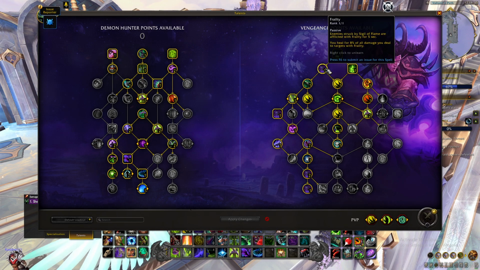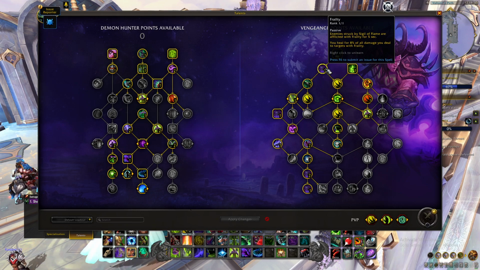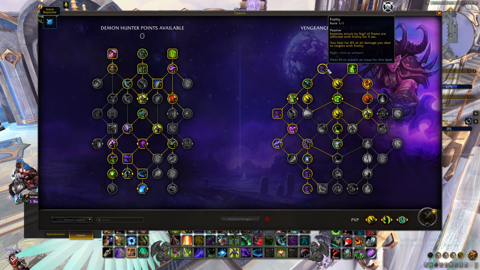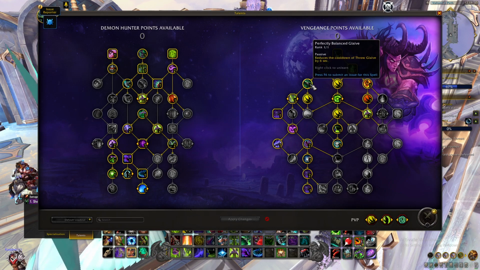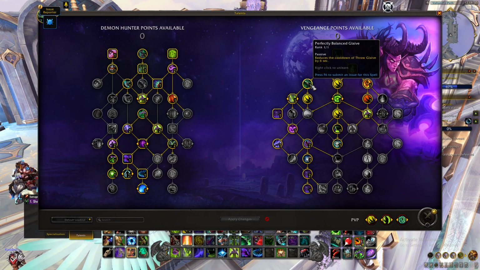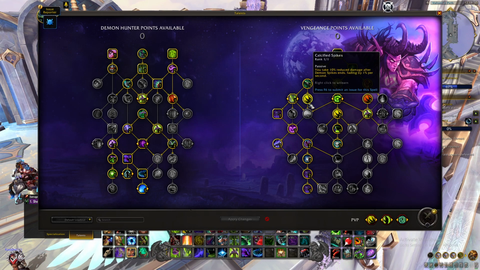I went the other way because I like the Spirit Bomb. Frailty is now applied with Sigil of Flame, so that can apply Frailty. You heal for 8% of all the damage you deal to targets with Frailty. Reduce the cooldown of Throw Glaive. I just had to take it to get all carry on.